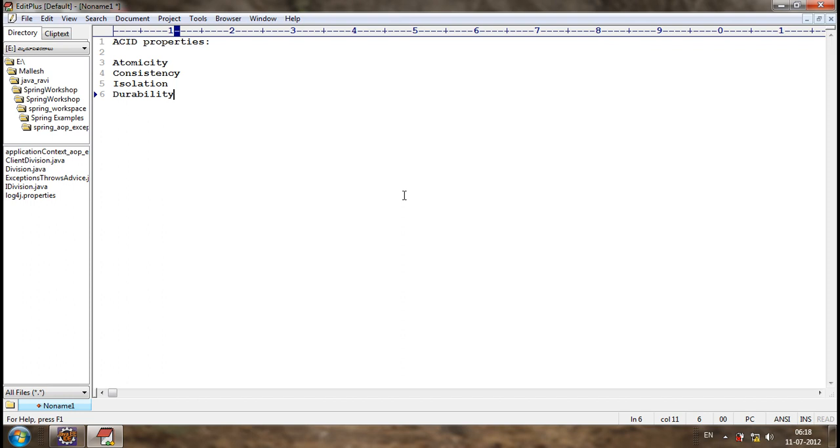It is the responsibility of the developer to maintain the ACID properties for all the database transactions.